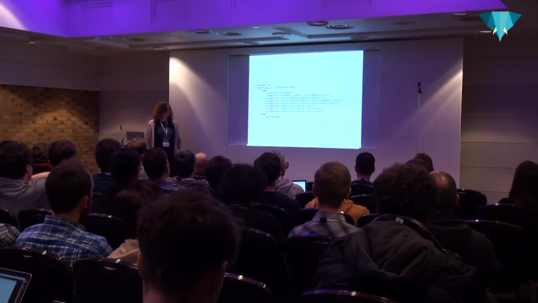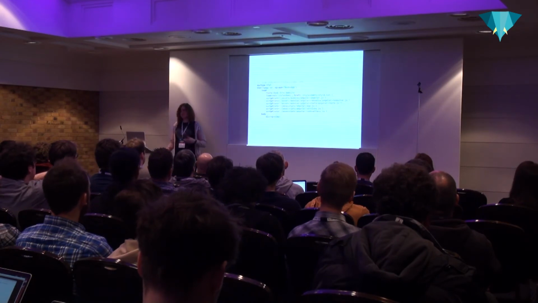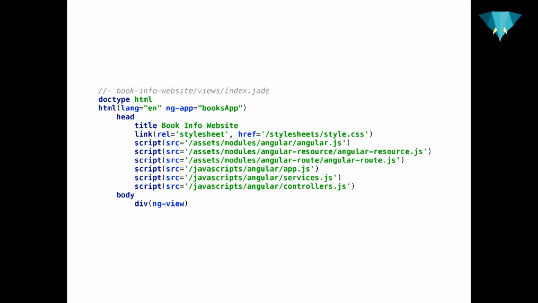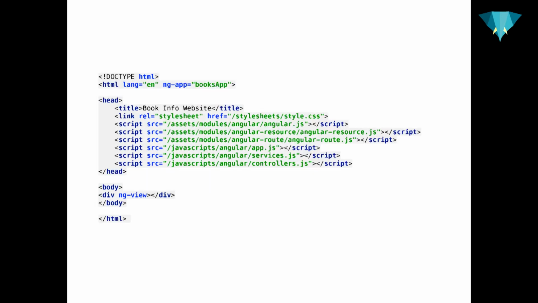Okay. So in case you're wondering, Jade is yet another templating language, but it's the default templating language of Express. And it's pretty easy to understand, so curly brackets means attributes, space means put stuff in the tag. And this is what it comes out with. I'm going to be mostly showing you stuff in Jade because it's a little bit shorter and fits on the slides a bit nicer.